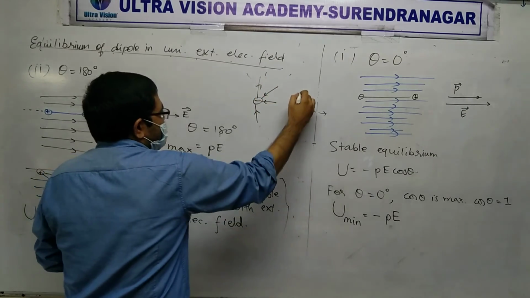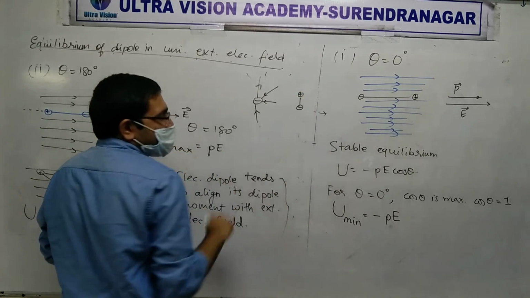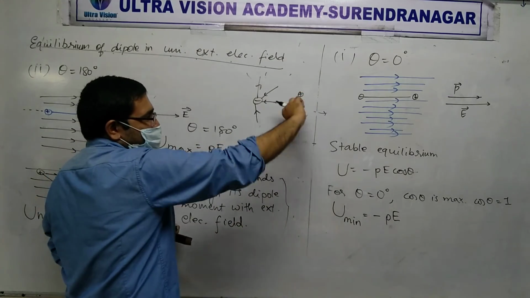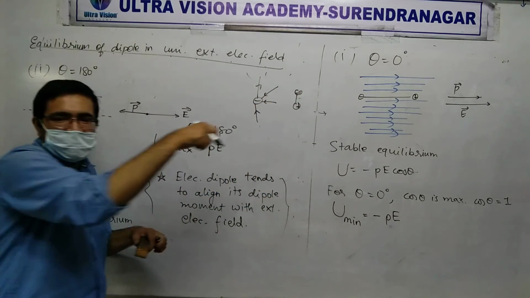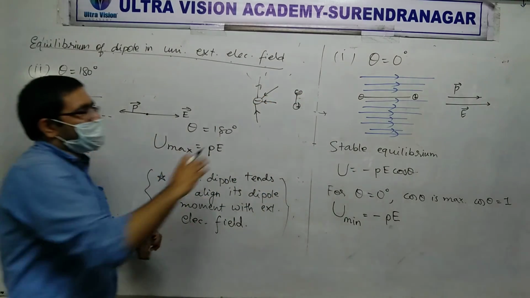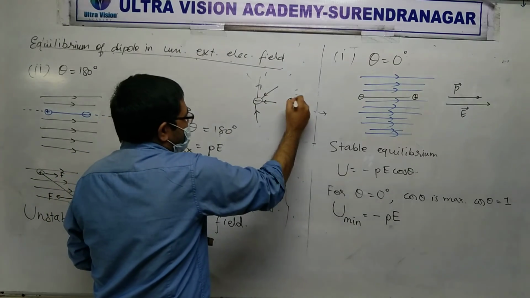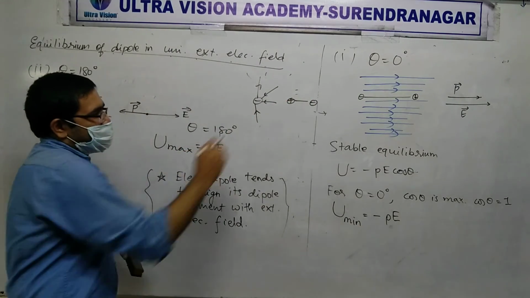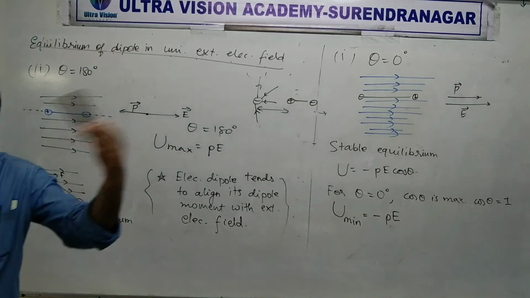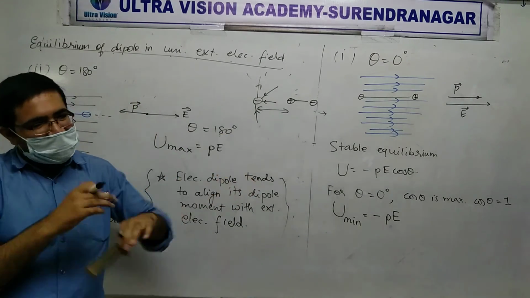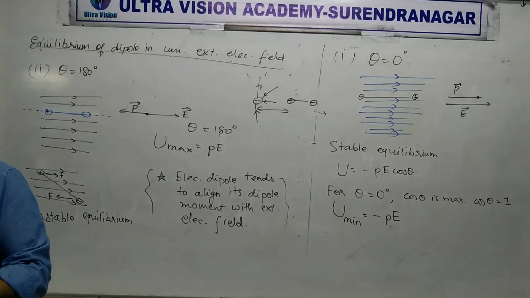In that case, if it's like this, the arm will rotate. Positive will go to this side. If you keep it this way, then it will rotate the other direction. And once it rotates, there is no stopping it, because if it becomes like this, then obviously this charge is closer, yes or no? So it will have more force compared to that repulsion. So once it rotates, game is over. It will always come and stay.